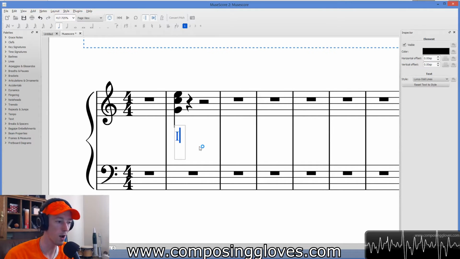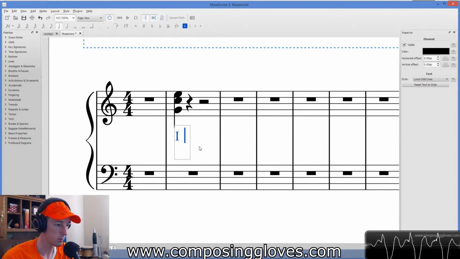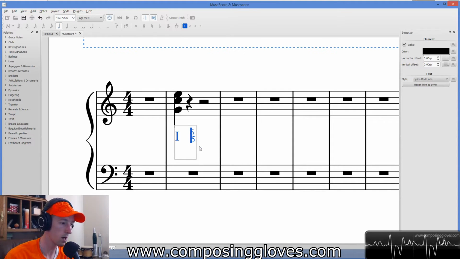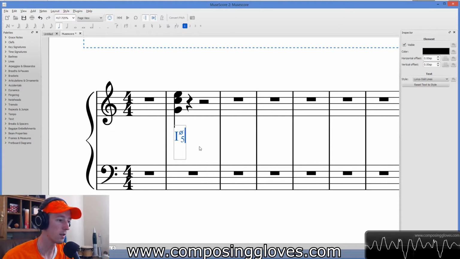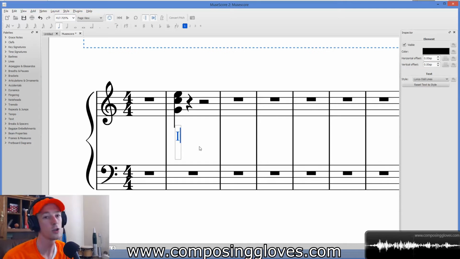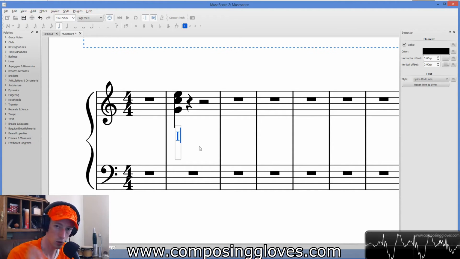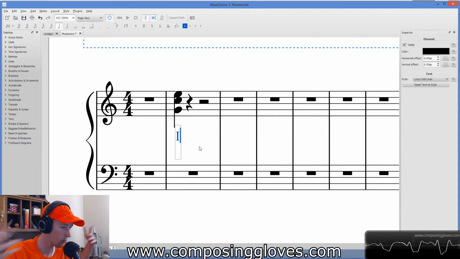See, this takes a little while. I'm a little rusty at this. But anyways, we'll do the double thing like I just said. 6, 5. And then we'll go over, we'll type in our awesome symbol, go over one more, awesome symbol, and then we'll delete the space. Okay, you figure out your own deal, okay? But after you get used to it, it's just a walk in the park. You're just flying through figured bass and Roman numeral analysis like never before.